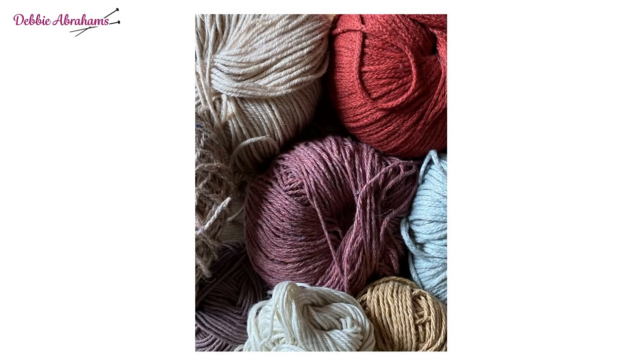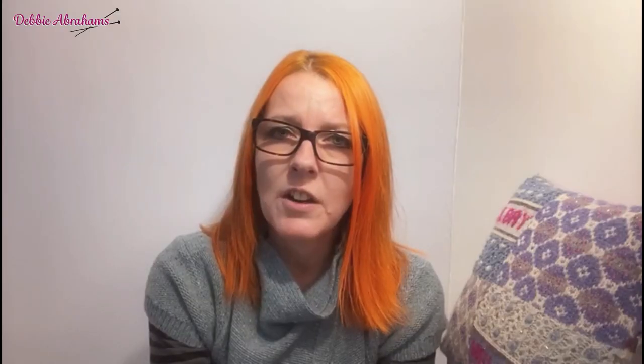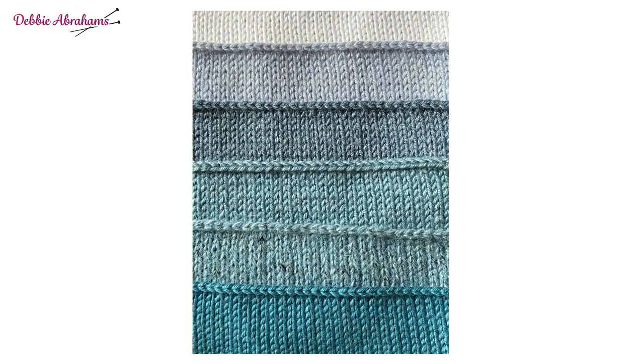The choice of yarns was a big consideration. I decided I didn't want to just use cotton or wool but really wanted to mix fibres, which would make it more exciting to design and more interesting to knit. So there are wool mixes, cotton mixes, and I really wanted to include the Denim Revive, which is an eco-friendly yarn. Its dry, grainy texture works really well next to smooth yarns like baby silk merino, so I was able to achieve texture through both the patterns and the choice of yarns.